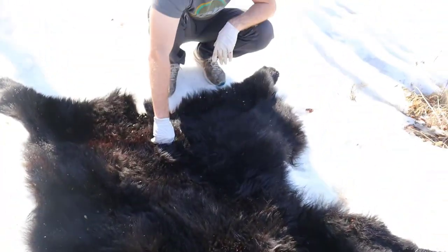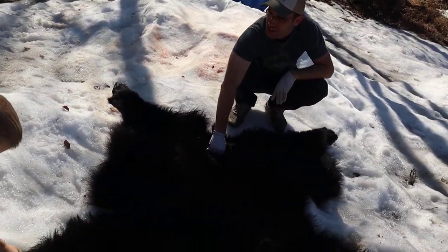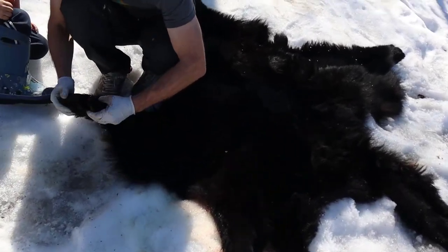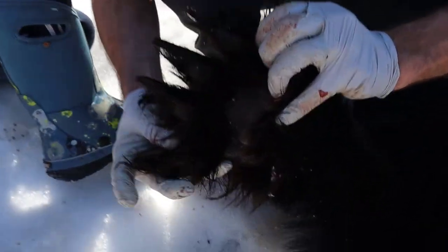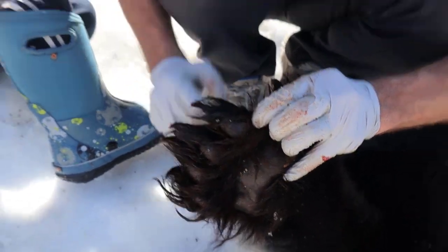So this is the skin. We'll get it tanned. It's actually this long. The foot is this long. Remember, look at these claws here on the bear. Look at those claws. This is what it uses to climb trees. They're pretty sharp too. You wouldn't want to mess with that.